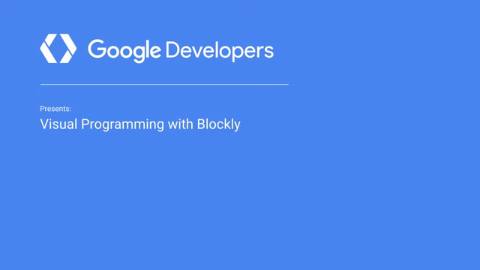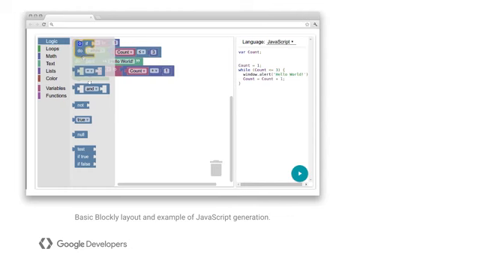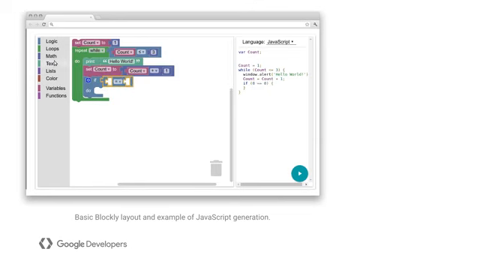I work on a developer library called Blockly, which makes it easy to build block programming experiences. In this video, we'll cover what Blockly is and how to use it in your app. Blockly includes all the pieces needed for defining and rendering blocks in a drag-and-drop editor. Each block represents a bit of code that a user can easily snap together like puzzle pieces.